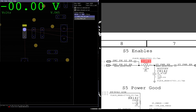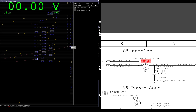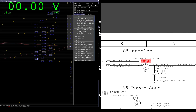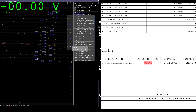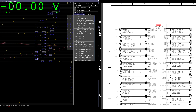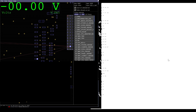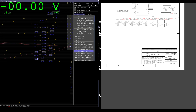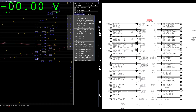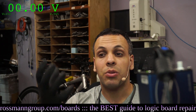I went to take a look at this enable signal and it was fluctuating up, down, up, down, which would make somebody inclined to figure out where that comes from. That signal comes from the SMC - you'd find SMCPMG2EN coming out of the SMC right over here. So since that signal is going up and down, what someone may think is: I need to replace U5000, the SMC. But in reality, the problem is that the chip is pulling that down.